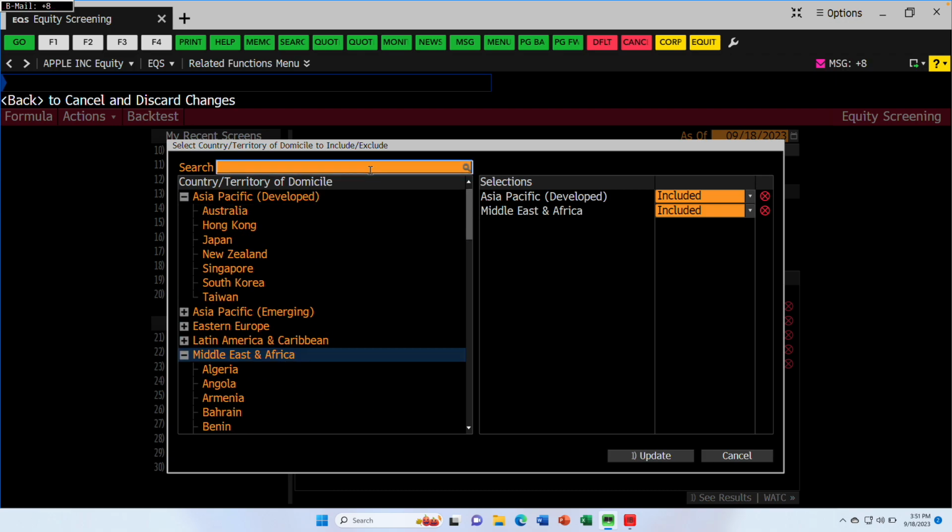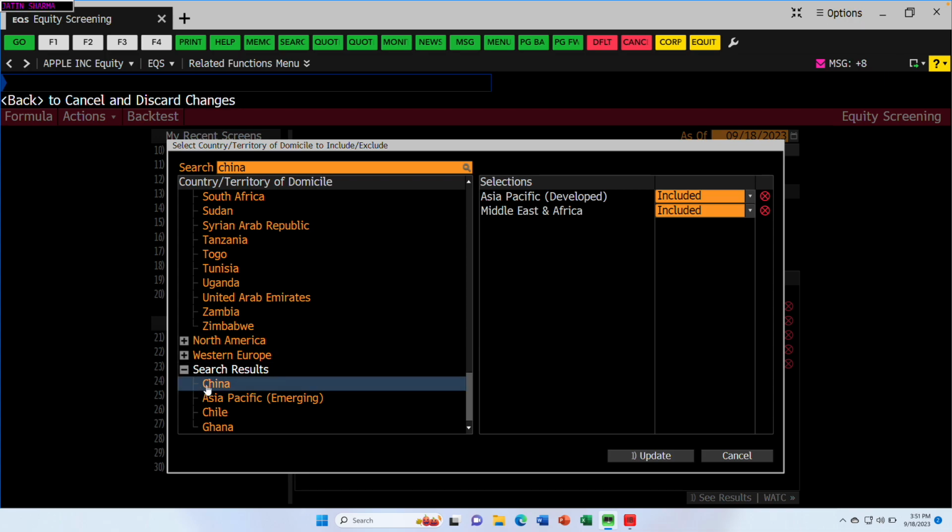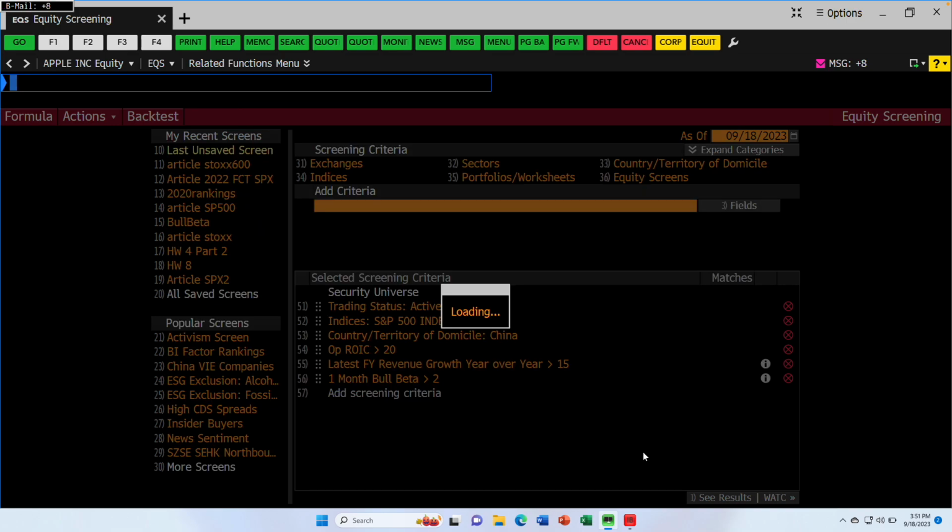Anyways, do it a different way. I'm going to just search for China. Remember where they are in this list. Oh, here they are. Here's China. And let me get rid of Asia Pacific and Middle East. So I now have China as a criteria.